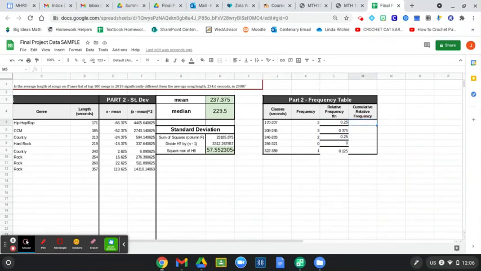Cumulative relative frequency is when we take each frequency and add the ones before it. So 0.25 was first, we keep 0.25. Next, we're going to add the numbers above it together. Oops. I didn't press add now, did I? On this one, we're going to take this, add the numbers together, enter.